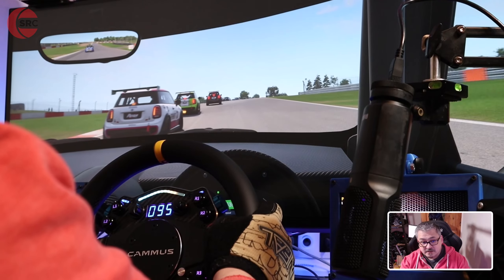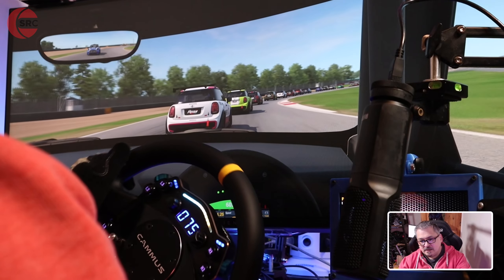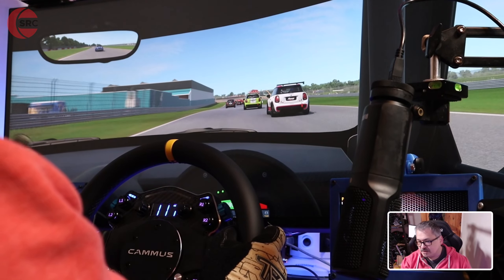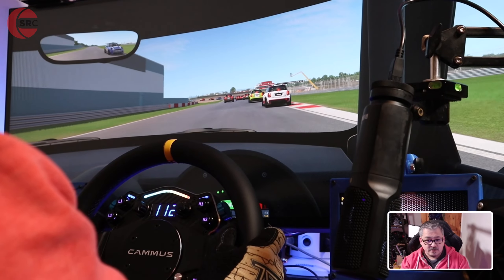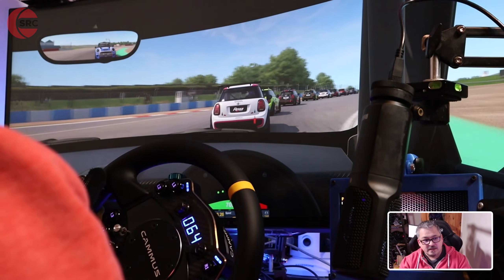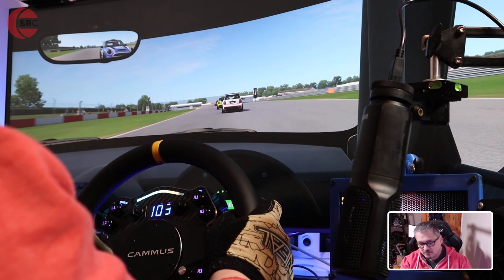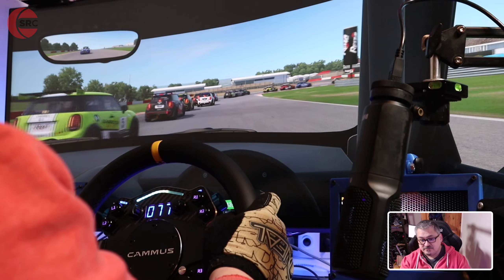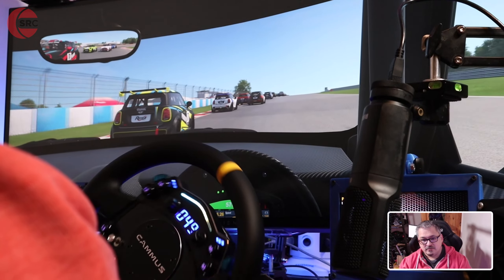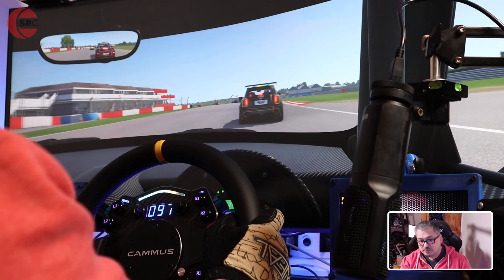I've tested it now in nine games — the same nine games which will be featuring in the review — and everything has been running absolutely fine. No problems with compatibility, and the setup was absolutely spot-on. Very much like the Camus C5, which I've also reviewed. I was very impressed by the C5 on how easy it was to set up; I just threw lots of games at it and it worked absolutely flawlessly, and that's exactly what I'm seeing now with the C12 as well.